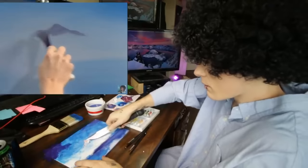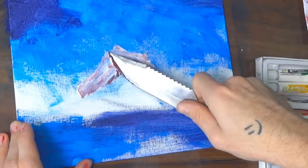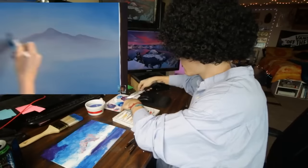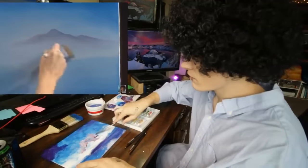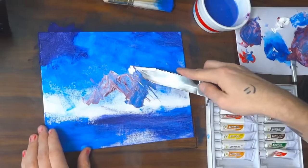And then... Painting is a very individual thing. We all see nature through different eyes. Yeah, I could definitely see a mountain looking like that. And your brush strokes will create the illusion of highlights and shadows. Like that? Maybe with some white mountain tips? I think I did that wrong.